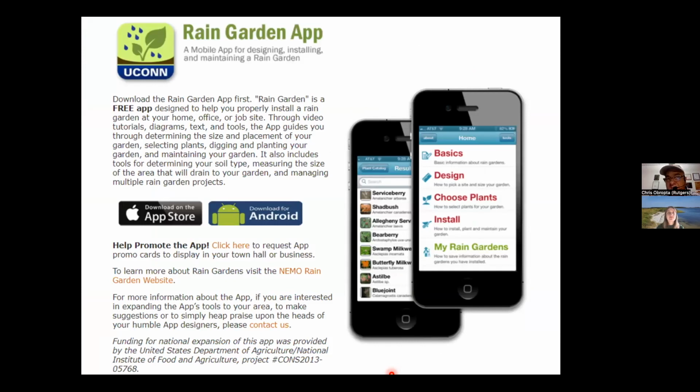We also have a rain garden app. University of Connecticut, we partnered with them. So UConn has developed this app. And when you go in the app, you just go to the App Store, type in Rain Garden app. You can download it either for the Android or the Apple. And then once you download it, you open it up and you can click on New Jersey. And everything in there is New Jersey specific. The plants, the native plants for New Jersey, the design criteria for New Jersey. So when you size it, it's based on storms that we get in New Jersey, not that you get in Connecticut. But since Connecticut already developed the app, we took advantage of that and had them add New Jersey to their app.